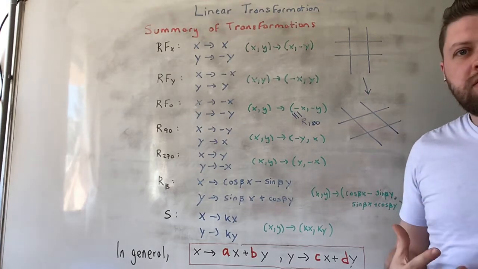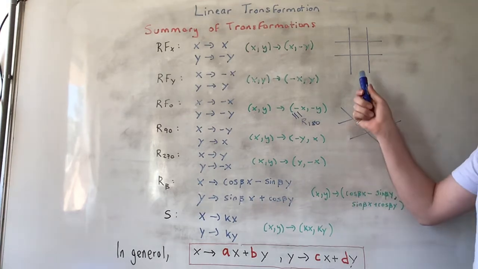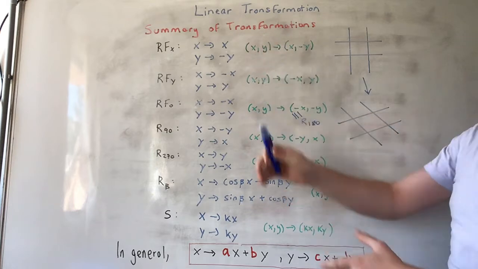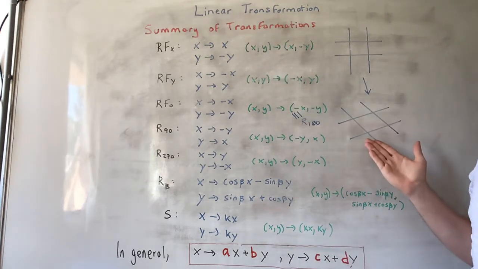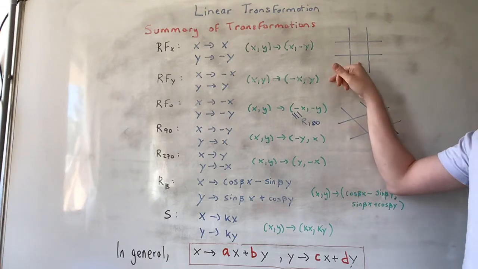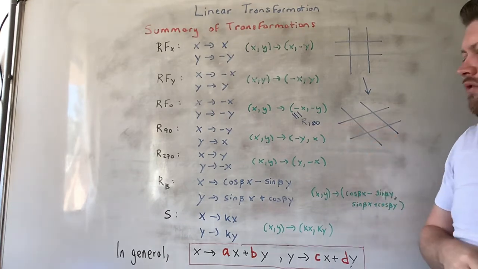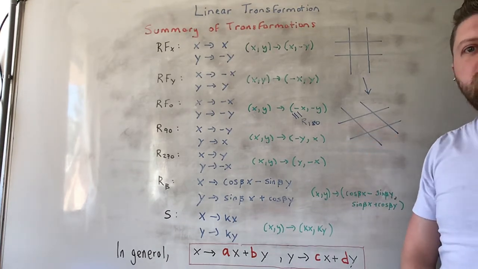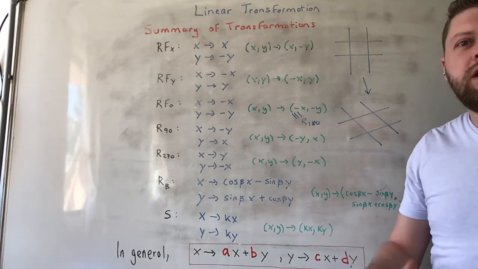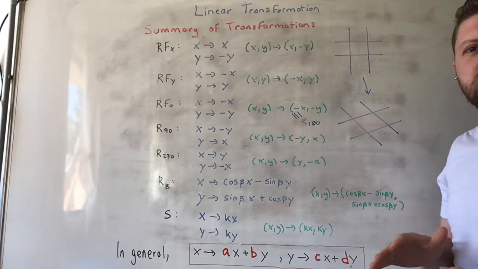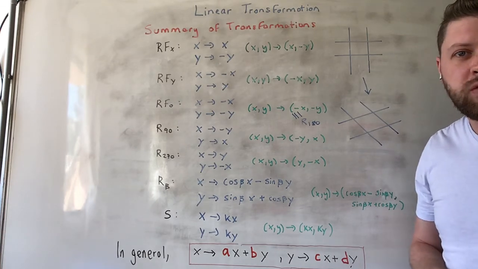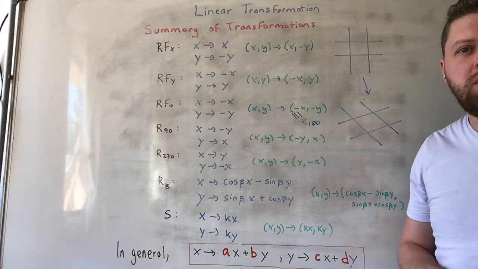And what this in essence means geometrically is that any lines that you have in the original coordinates will be transformed into lines in the new coordinates. And these lines will stay parallel. If they're parallel in the original, they'll stay parallel in the transformed situation. So that is a linear transformation. And that's what we've been discussing so far, in general: linear transformations. And this idea of a linear transformation will take us next into linear algebra, which is a very important and very powerful tool in mathematics and physics.